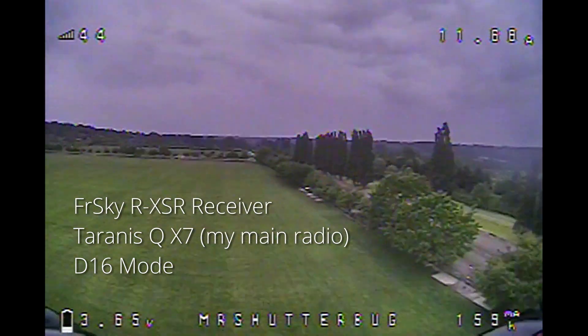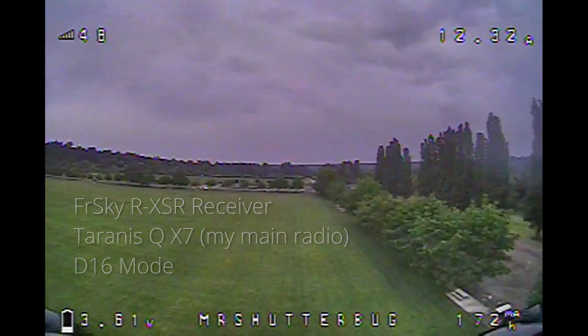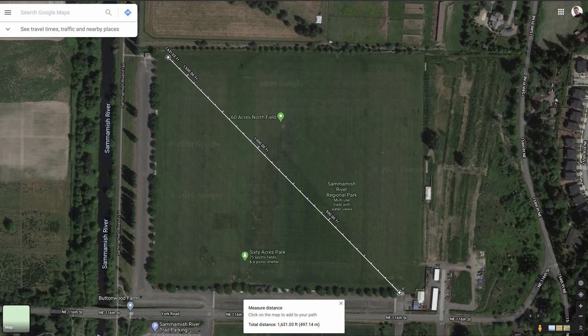Right in this corner I could feel there were some momentary dropouts, but I was able to keep flying and bring it all the way back. The far corner of this field is about 500 meters away, and that's pretty far. If you look at the specs for the FRSky products, they'll say it ought to be able to get more than a kilometer, but I think that's more of an aspirational number — it has not been my personal experience. If you wanted to really go long range, you would need a protocol like Crossfire, which is designed for that.